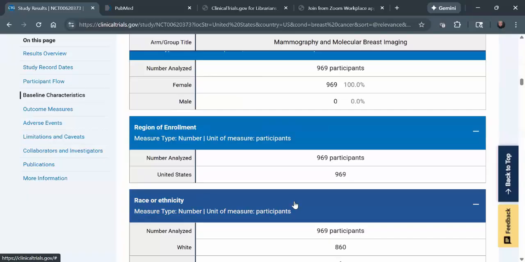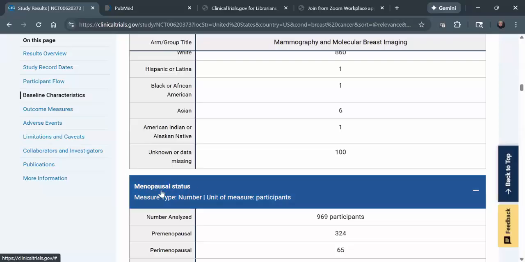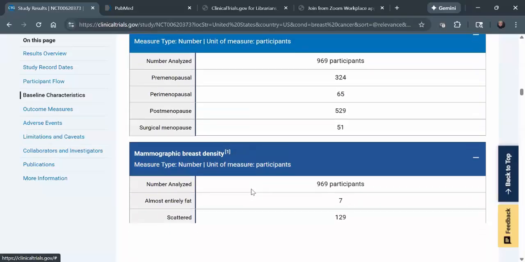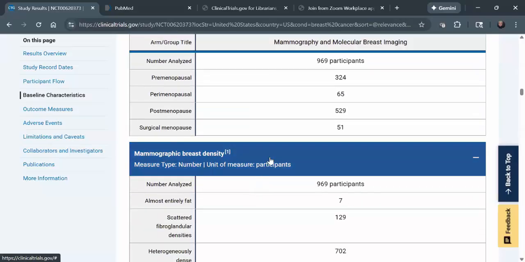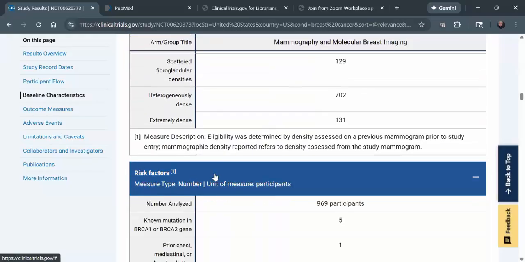Note that no information is included that could identify an individual participant. Baseline characteristics also include any study-specific measures that were collected from all participants. In this study, we have menopausal status, mammographic breast density, and risk factors for cancer.